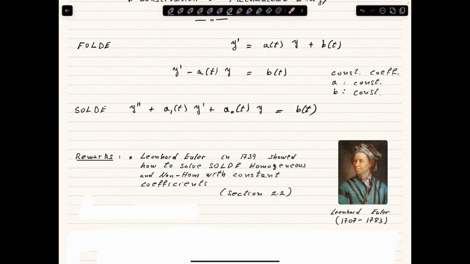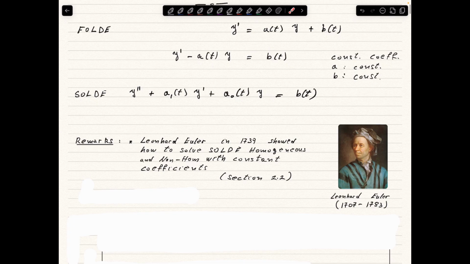When we talk about constant coefficients in this equation, it is going to be different from constant coefficients in first order equations. In a second order equation, constant coefficients means only these coefficients are constant, and we are going to leave the right hand side arbitrary, which is different from the convention we had in first order. So heads up about that. Okay, so we are ready for all these main definitions.